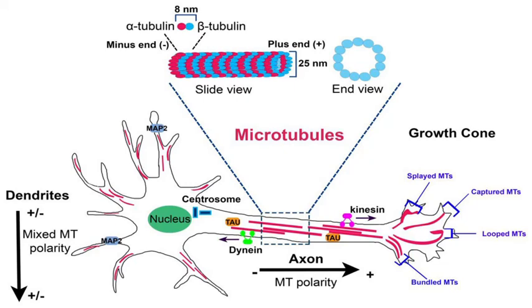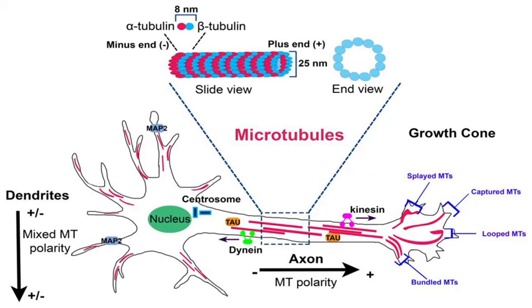Okay, so we know that microtubules are important in neuronal function. So chemotherapeutic agents like vincristine and also taxanes, because they cause microtubule dysfunction, can cause peripheral neuropathy. Yes, you're absolutely right. Microtubules play a critical role not only in mitosis, but also in neuronal function. Both vincristine, a vinca alkaloid, and taxanes, like paclitaxel and docetaxel, affect microtubules, and this impact can lead to neurotoxicity, which is a significant side effect of these chemotherapeutic agents.